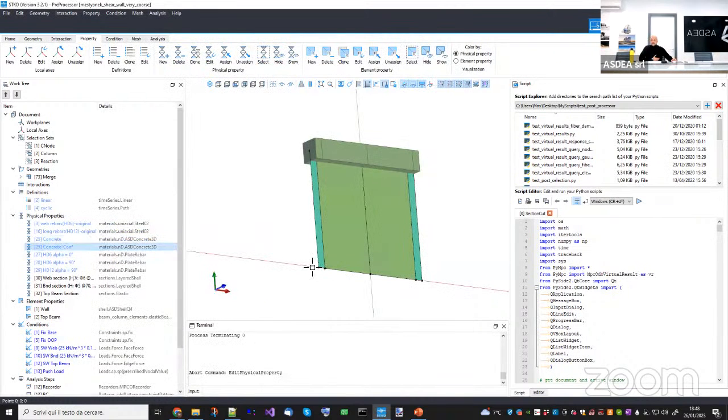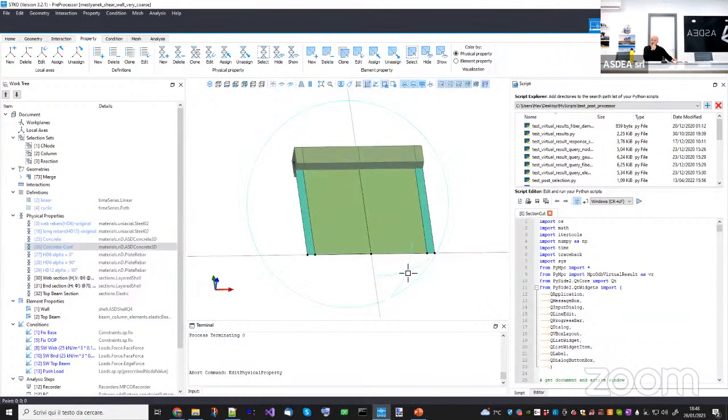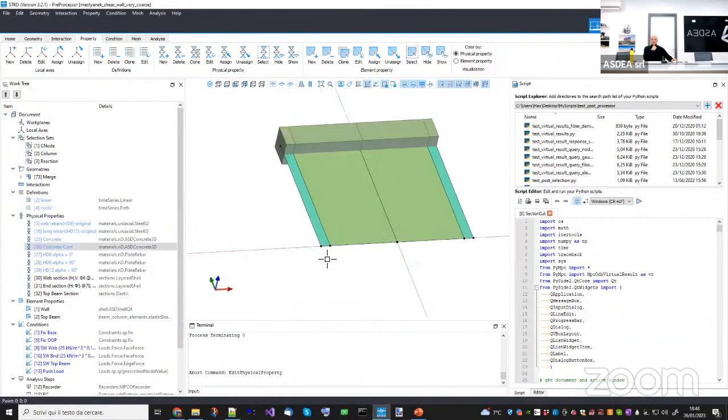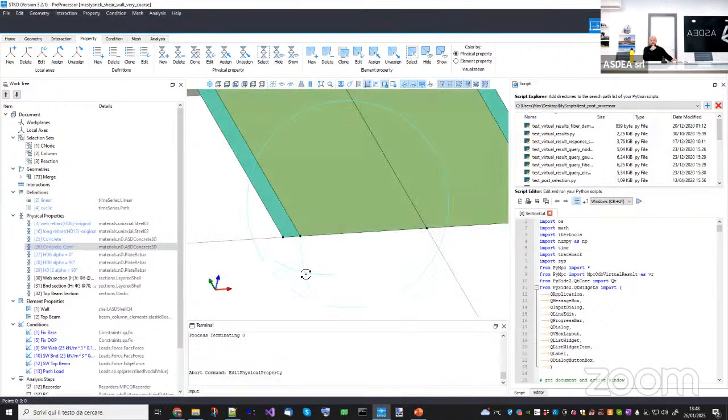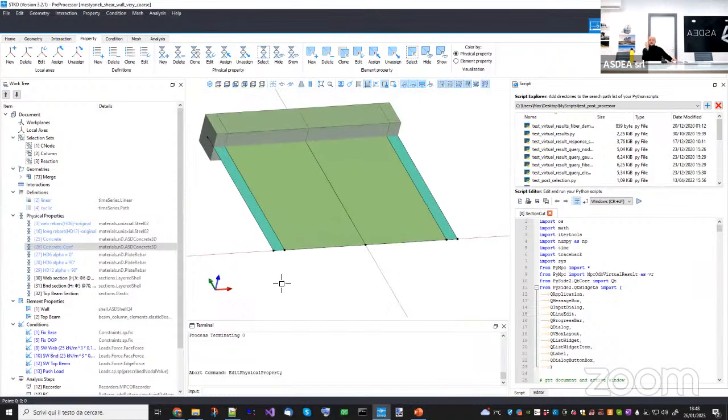Now for the confined concrete. Why the confined concrete? Well, because this is a shell model. A shell model is not able to automatically compute the confinement because I'm not modeling the stirrups and I'm not modeling the 3-dimensional model. Basically it is always in a plane stress condition, so I cannot fully compute automatically the confinement. So if you want, you can pre-compute the confinement.